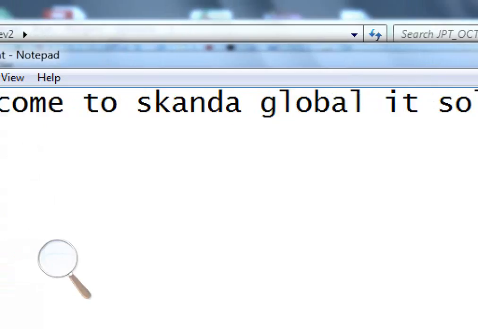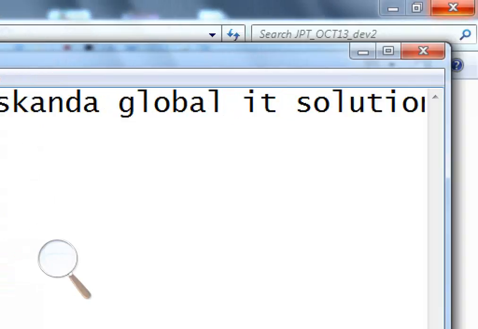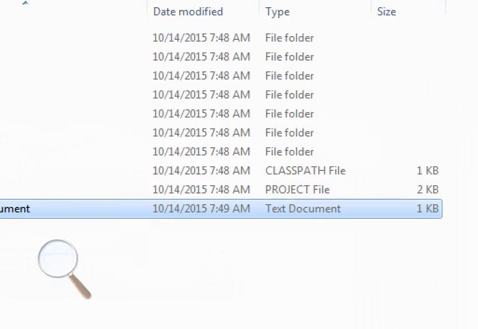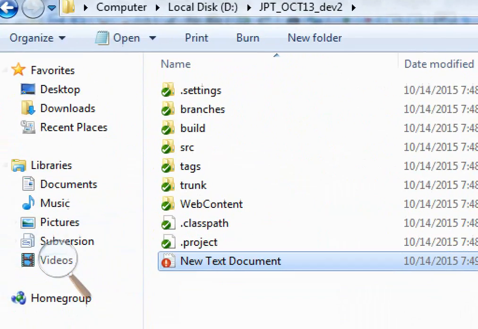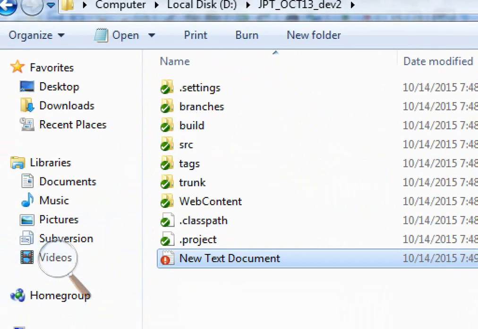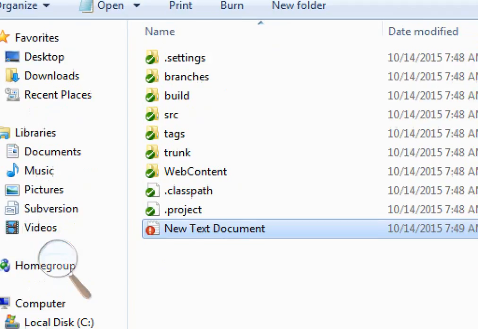I have added one statement here: Hi, welcome to Skanda Global IT Solutions. Right now you can see this symbol. What is the symbol now? Red mark, meaning you have some local modifications.